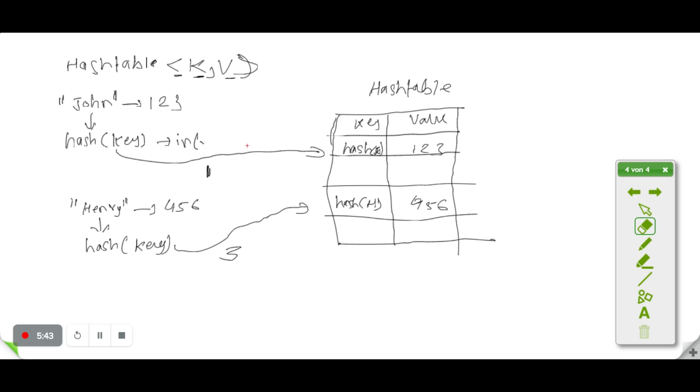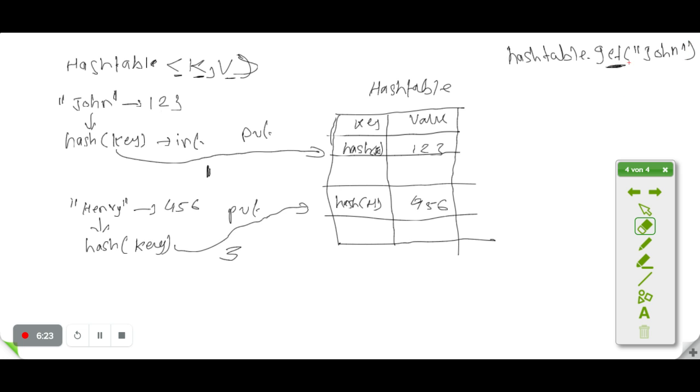Now what you are doing here is a put operation. What happens? Now you have stored the data inside a hash table, and now you want to get a value for, let's say, John. So your manager comes and says, hey, just go and find the phone number for John. So what you'll do is you'll use this hash table, the instance or object of hash table. I'm just going to call this hash table, and you will do a get operation with a key of John.